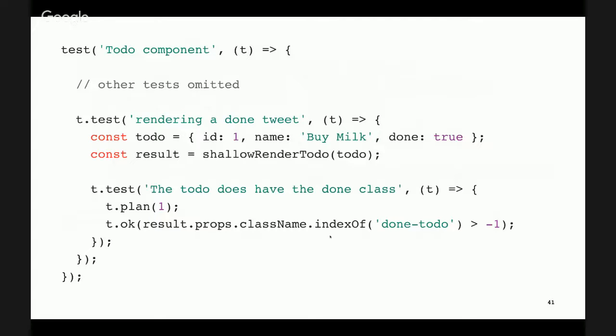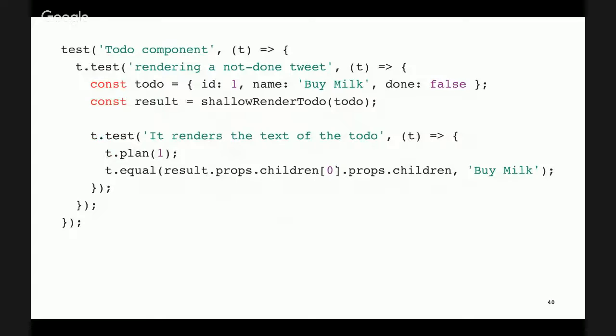So this works quite well for testing things that you don't need user interaction in. There's just assertions you want to make on the rendered output without having to simulate a user click or anything. It can be a bit messy to do this result props children, not props children. This test in particular is more of an example.